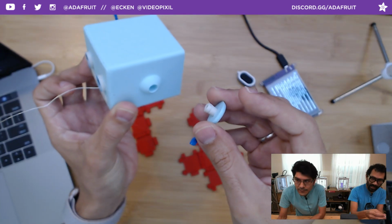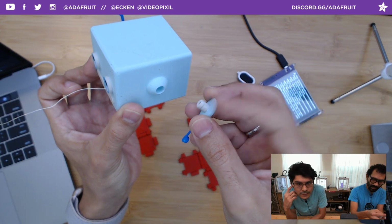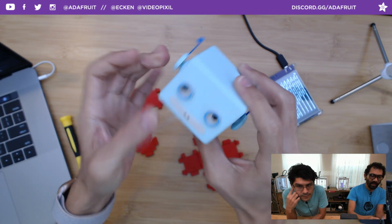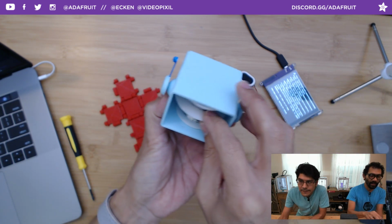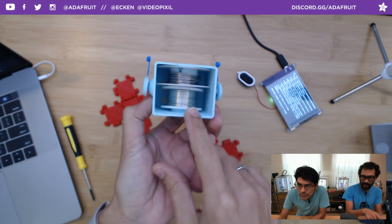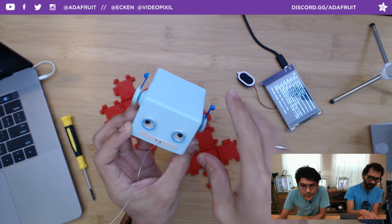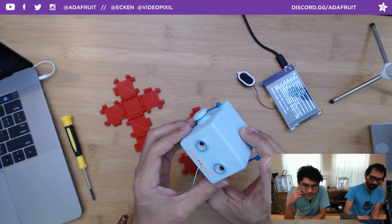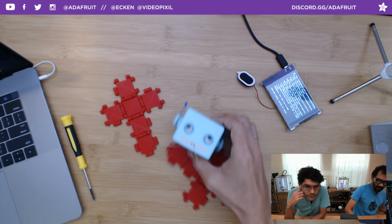There he is. Sorry, I'll do autofocus. Oh, that's fine. There you go. So there's the pegs. They snap in. You can just move those around. You don't have to dual print these. You can just paint these in with acrylic paint. Right. And then you have access to different sizes of solder. Yeah. Because sometimes you need not so much. Sometimes you need a thicker one. And just a nice little way to hold your solder spools.